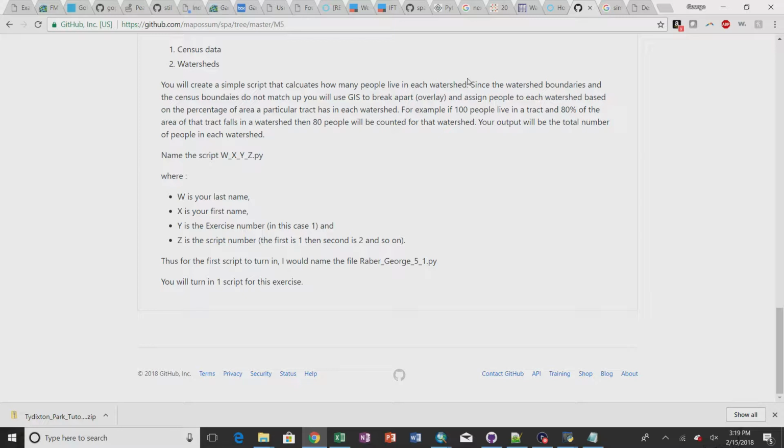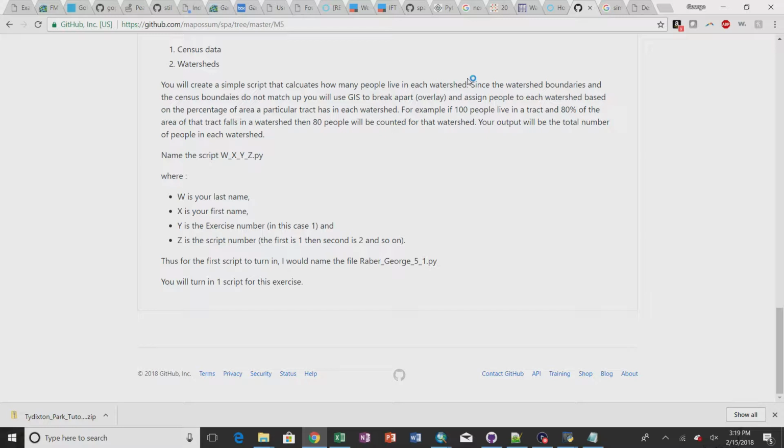And if 50% is in this one, then there'll be 50% of the people assigned into that one. Or if it's 10% in this one and 20% in that one, and maybe 70% in the third one, we need to divvy up those people that way.